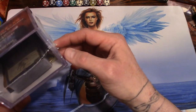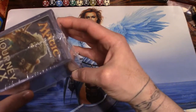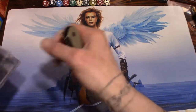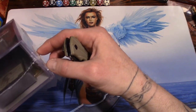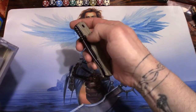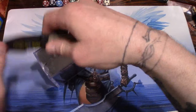They always take the foils out before they put them in these cubes, I guess. I'm kind of itching to find out what deck that's from. If y'all have any idea — I believe it was Khans of Tarkir based on the symbol — I'm not sure, but we'll check it out in a minute. If y'all can help me out and tell me what it's from, it would be greatly appreciated.